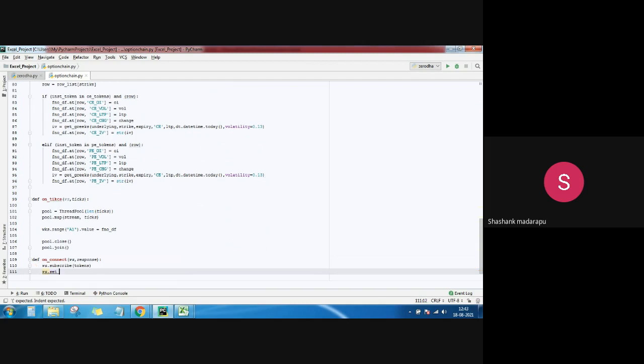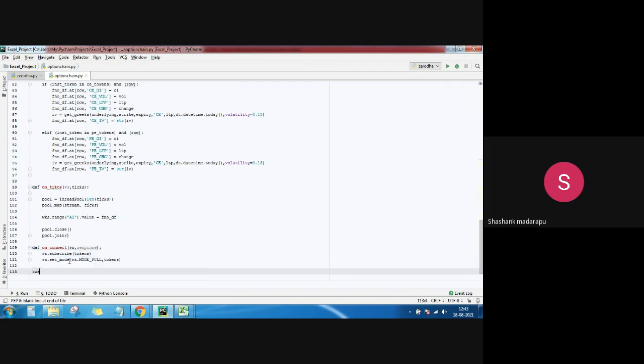The L2 depth. The other modes are quote and LTP mode. In both of them, we don't get the OI. So we are going to use ws dot mode underscore full. So the OI as well as the best 5 bid prices and best 5 sell prices, all those things are going to be given to you.